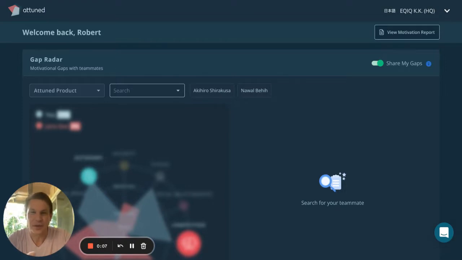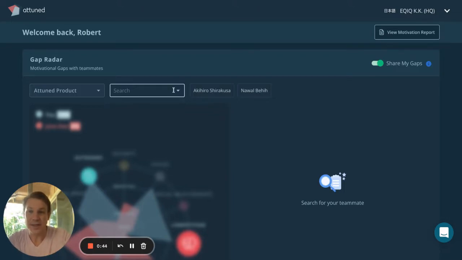Today, I'm super excited to share with you our new release, a really nice feature that is coming out very soon. This is one of the biggest features that we've released in a while. It's called My Motivators Page, and it's a dashboard for every team member to be able to use Attuned. Attuned was originally created for busy managers to understand their teams, understand themselves, and have better communication through the power of intrinsic motivation. Now we're bringing that to everybody on the team. So I'm going to show you through it.